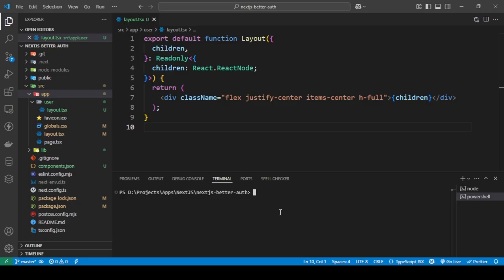After you have finished installing Shadcn, all you need to do to easily create a login form is type in the command npx shadcn@latest add login-, and then there are different types of login forms. You can go to the blocks section of Shadcn's website to see them, but I'm going to type in -04, and it will then install that.